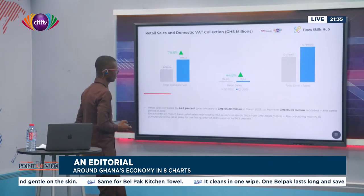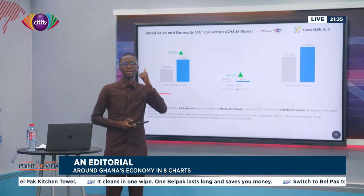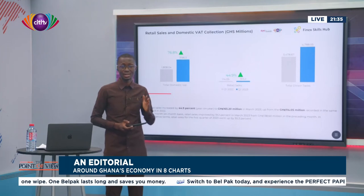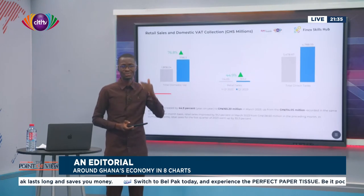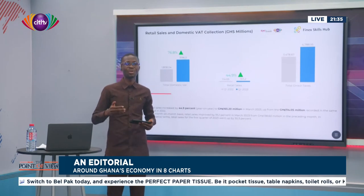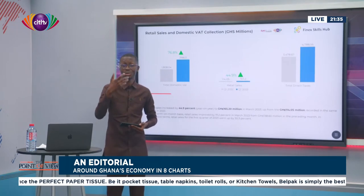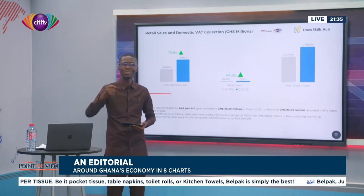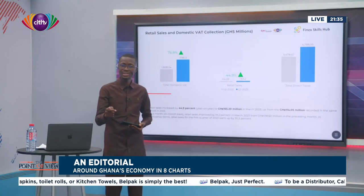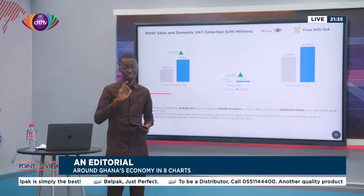I didn't even show inflation, which also explains why the Bank of Ghana has been increasing the monetary policy rate. Quick comment on that though. If inflation is caused by excess money in the system, increasing the monetary policy rate makes sense. But inflation has two causes. There's demand-pull inflation, which is what I just spoke about, where there's excess money chasing fewer goods. But there's also cost-push inflation. When you import parts for a product, because you import them in dollars, the cost of the part will make the cost of the end product higher. That the Monetary Policy Committee cannot control. So if your inflation is caused by supply issues, raising the interest rate alone will not solve it.